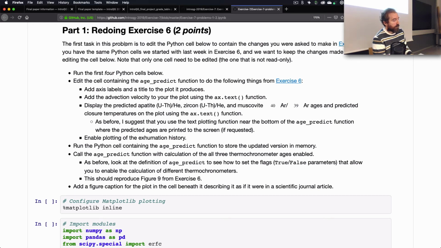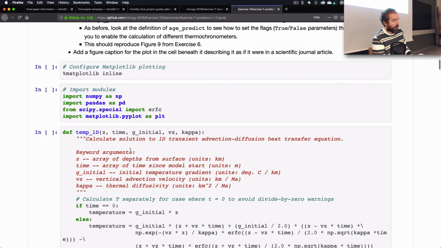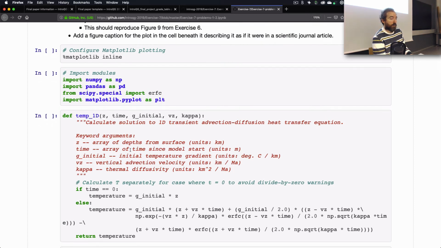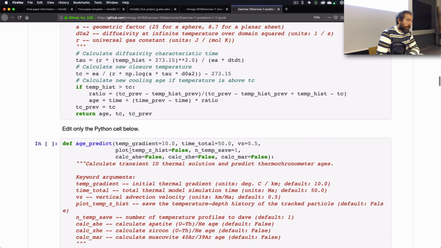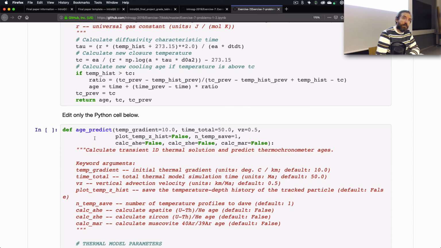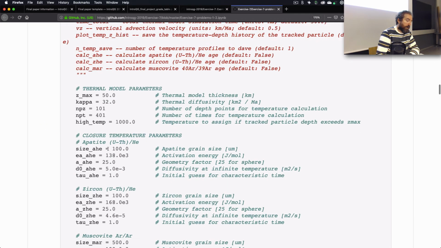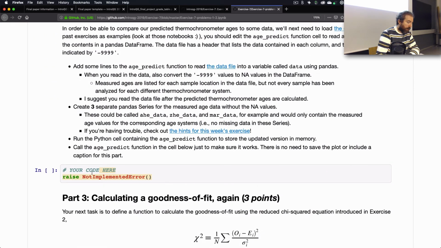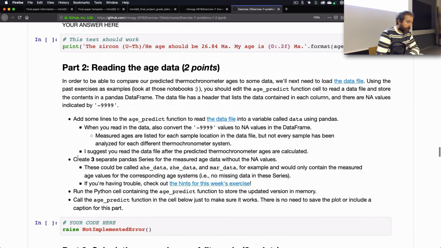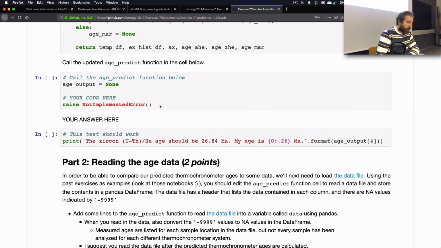Well, it's not redoing exercise number 6 in its entirety, of course, but basically getting the code back to the same state that it was in at the end of exercise number 6. So this is copying what you had done in exercise number 6 for the modifications you made to this age predict function, and pasting them into the cell here. So you should take what you had in exercise 6 toward the end.